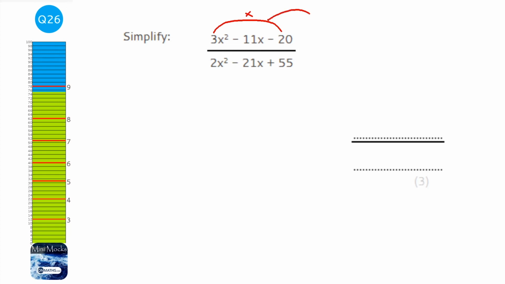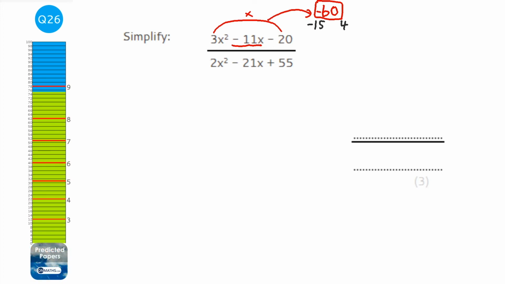So we go times these together, which is 60. Well, technically minus 60. And we need two numbers that add together to make the minus 11 here. So I think you're probably going to have quite a big negative number and quite a small positive number. So thinking about it, probably minus 15 and 4. So 15 times 4 is 60. Therefore, minus 15 times 4 is minus 60. And minus 15 brings us all the way back to minus 15, and then add 4 moves us back to minus 11, so that works well.